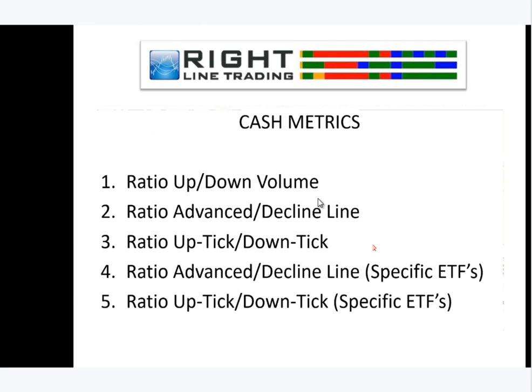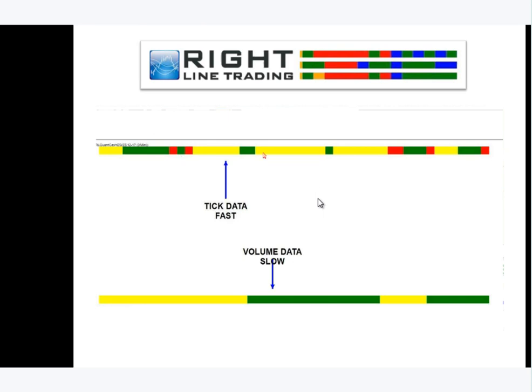It really is going to tell you where price is heading. I mean, you don't need an indicator to tell you where price has been because you can see, but this tells you where price is going. And it allows you to do really pretty powerful things. Now, the upper data are the 8 indices that we look at that are based on ticks. And the 8 volume metrics are in the lower line. And for some reason, I don't know why this is, the tick data tends to move faster. Like the colors change quicker, whereas the volume data tends to change slower.